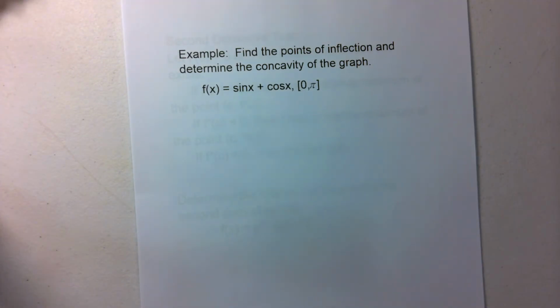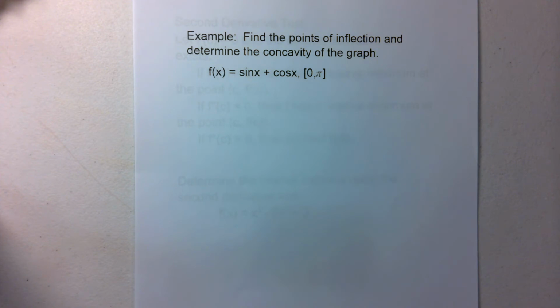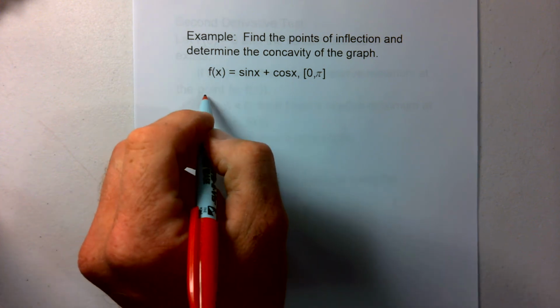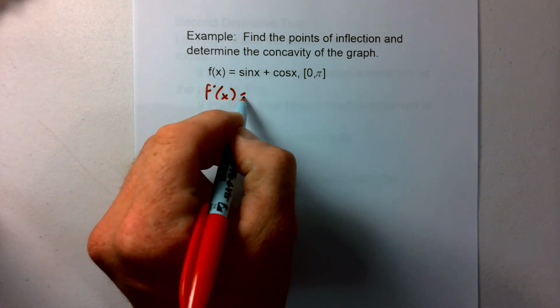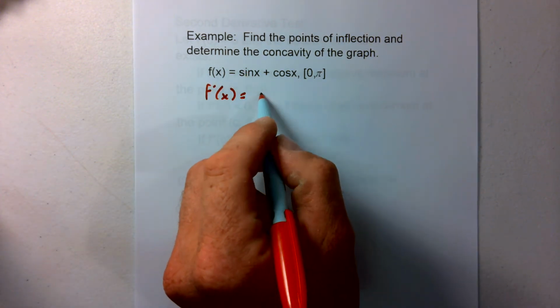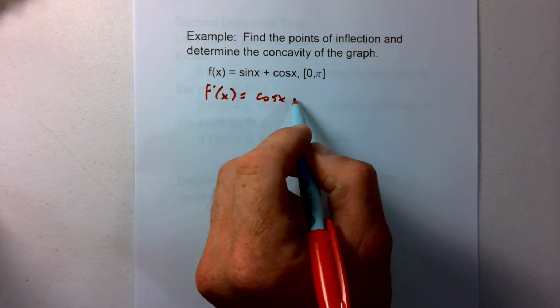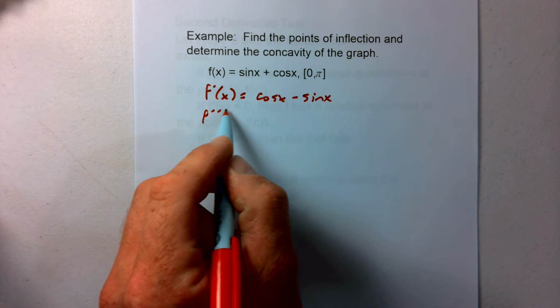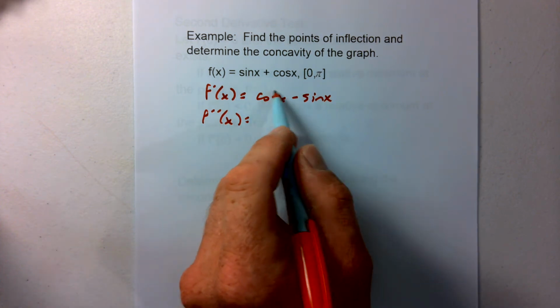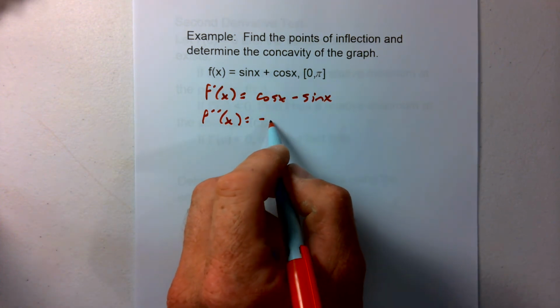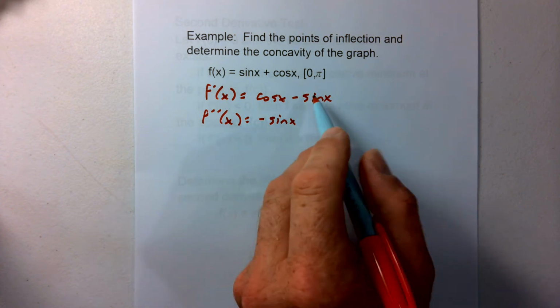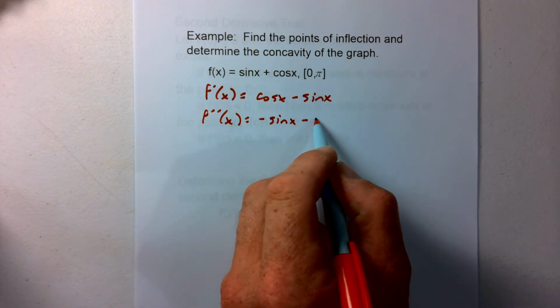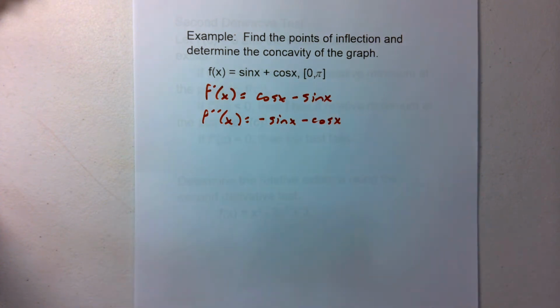We get a little more complicated as we get into our trig. I know you enjoy so much the trig, so we'll do a problem with the trig. So we're going to go ahead and find our first derivative, f prime of x. Derivative of sine is going to be cosine of x. Derivative of cosine is negative sine of x. Go ahead and find our second derivative. Derivative of cosine is going to be the negative sine of x. Derivative of negative sine is going to be negative cosine of x.